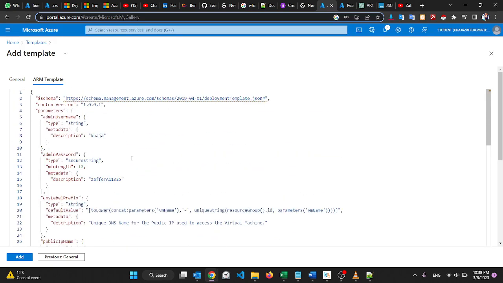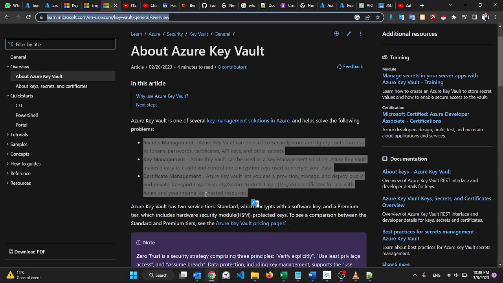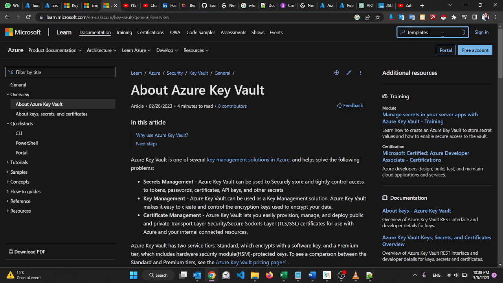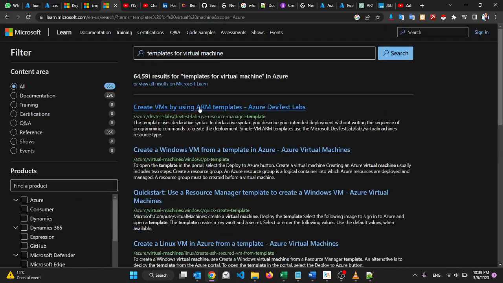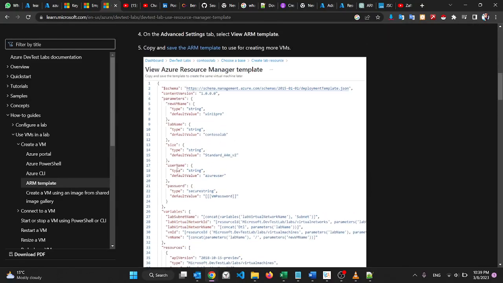for getting a Windows based virtual machine, and we can get this easily from the Microsoft Azure websites. We just need to type templates for virtual machine, and they have tons of templates.